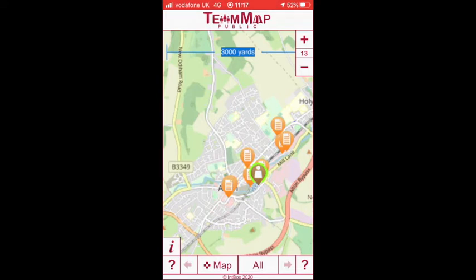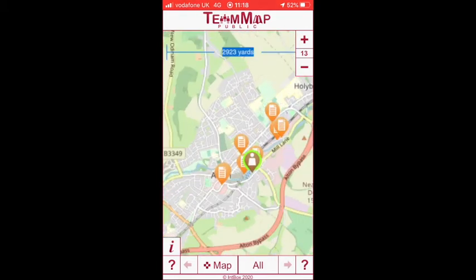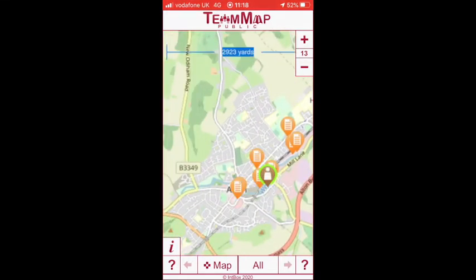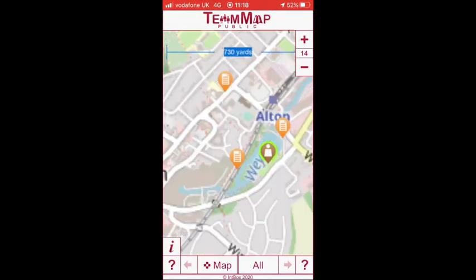Green means pretty good. First off, I'm going to explore the local area around the map. I can do that with two of my fingers, stretching them apart to zoom in, or squeezing them together to zoom out. I can also use one finger to pan the map from side to side. I can see sort of 6 or 7 clusters of reports here. I can also zoom the map using the plus and minus buttons in the top right hand corner.